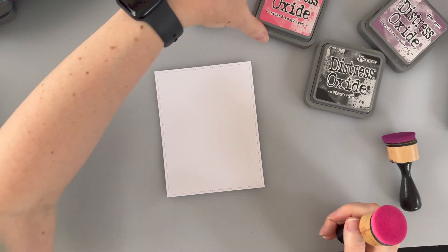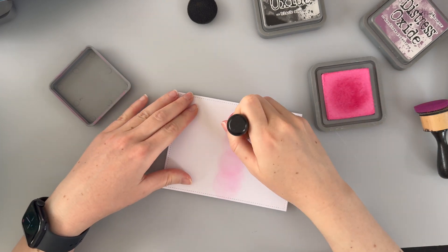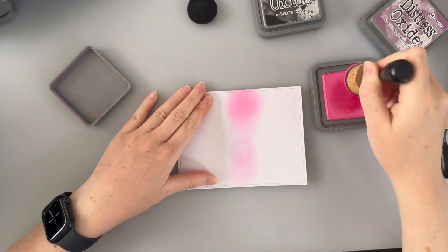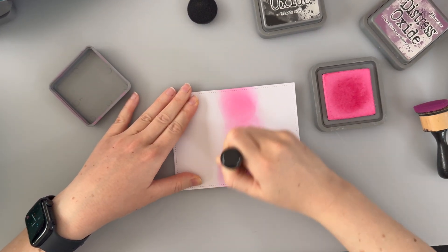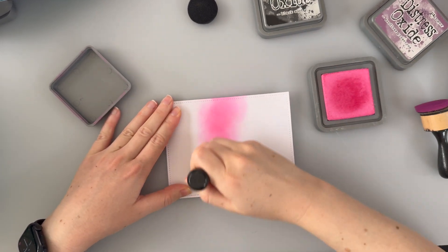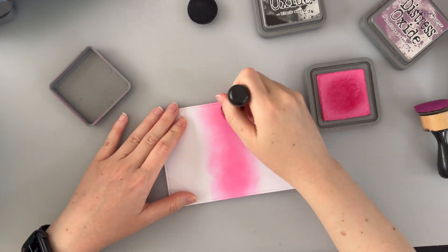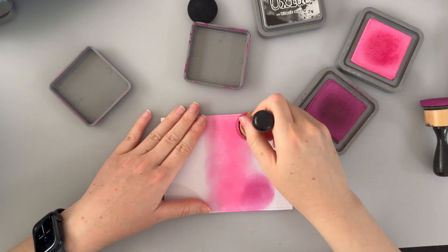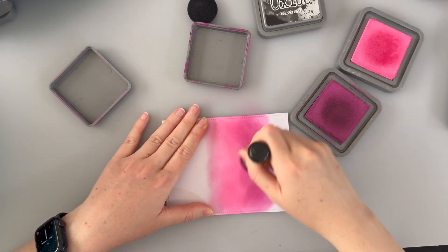With my background I'm going to start with my lightest color first and then work my way up. I'm not sure exactly where I want my cactus line to go — maybe about that point of the background. I'll just ink up and hope for the best. I just realized I picked up the wrong tool — it was all pink and purple for a while. I was wondering why it was blending so nicely!